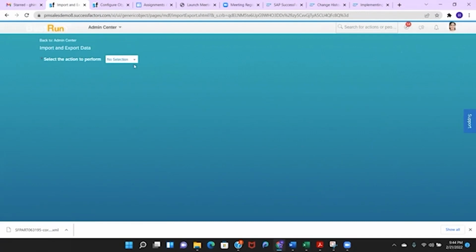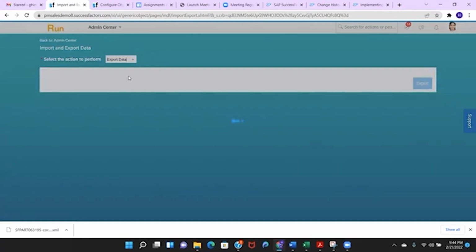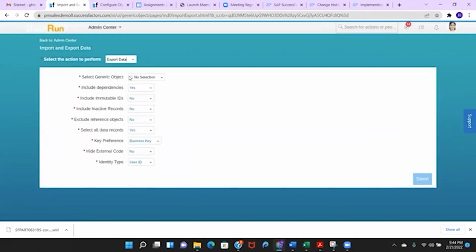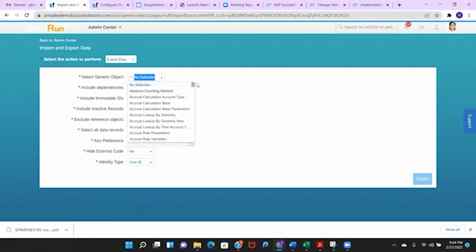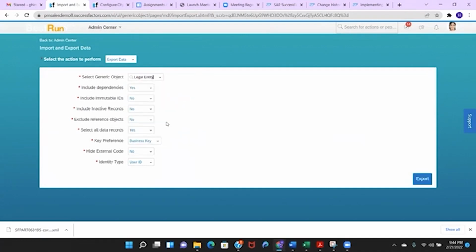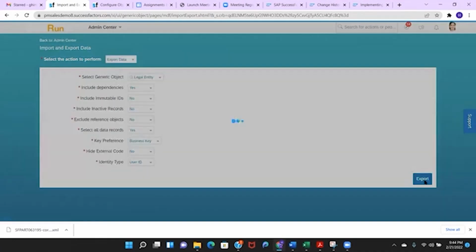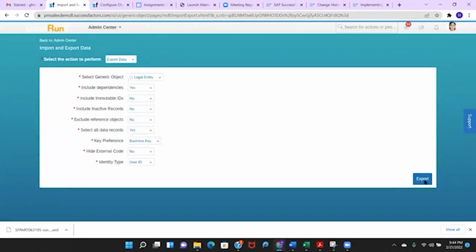Import and export data. Export data. You can select the generic object here. Legal entity. Type legal entity. Search. Yes, export. Do you understand how it works?